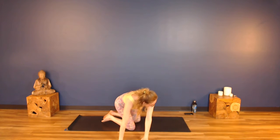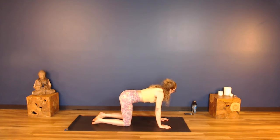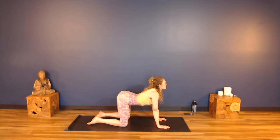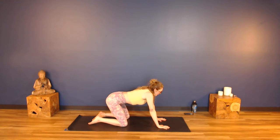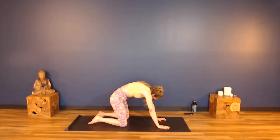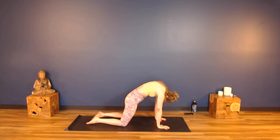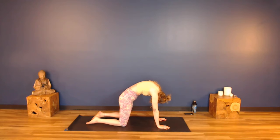And exhale, roll forward right into your tabletop. From our tabletop, we'll inhale to drop that belly, curl that tailbone up, gaze is lifted, coming into our cow posture. And exhale, round the spine, push the mat away, coming into cat, chin tucks back into that chest.